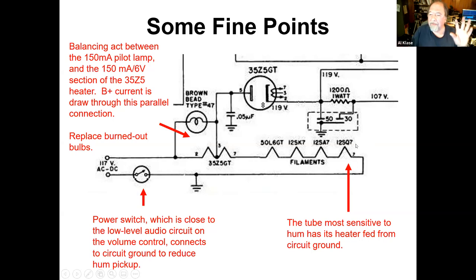Now, another fine point, and John Stoll made me aware of this, thank you, because there's a lot of discussion about, well, why'd they put the power switch in the ground side of the circuit? And there was all this, well, maybe we ought to move the switch over here and make it safer or something like that. Folks, leave it right there because that's how it was designed, and here's why.